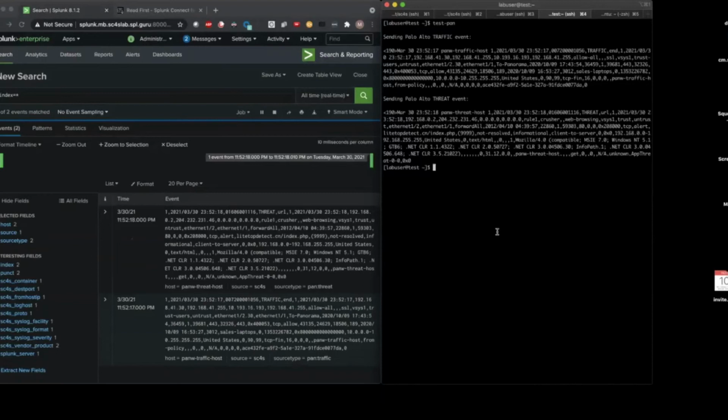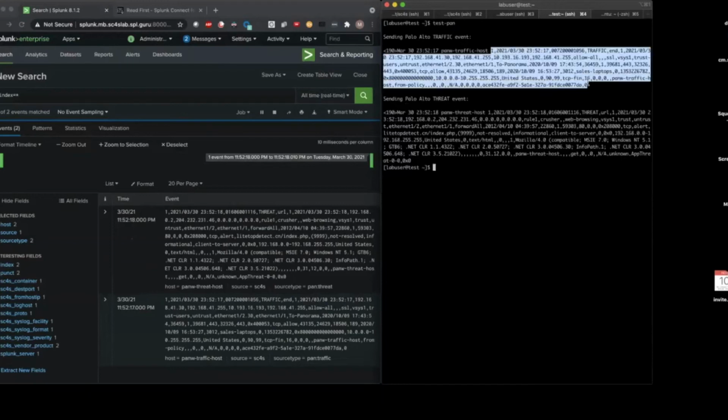Okay, cool. So what you see, and this kind of goes into the gentleman that had the UDP JSON question, this right here, this 190, which is what they call a PRI string or priority string, with a timestamp and a host name, is part of the syslog protocol that really is required. And that is decoded by Splunk Connect for Syslog. So the real message starts right here. From here to the end, that's the real message.